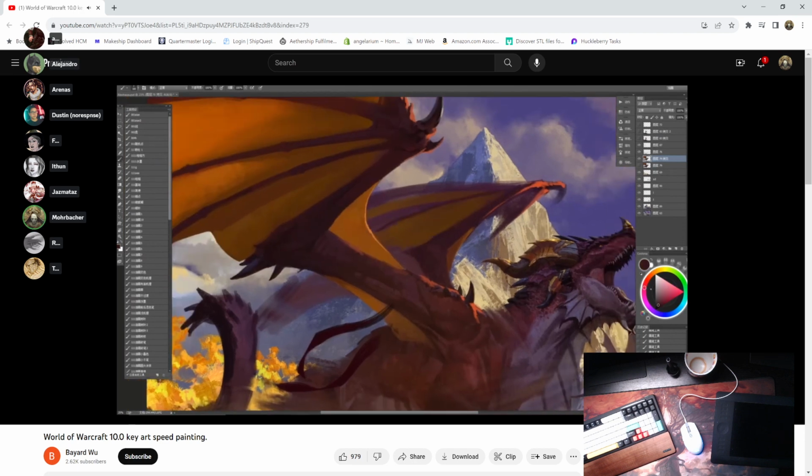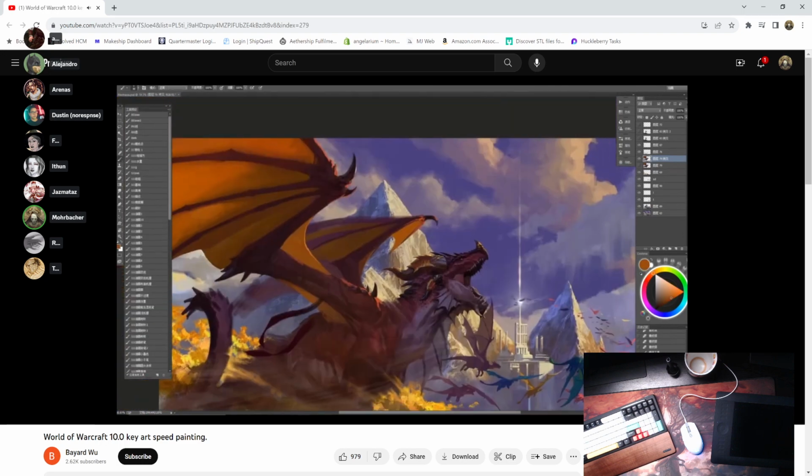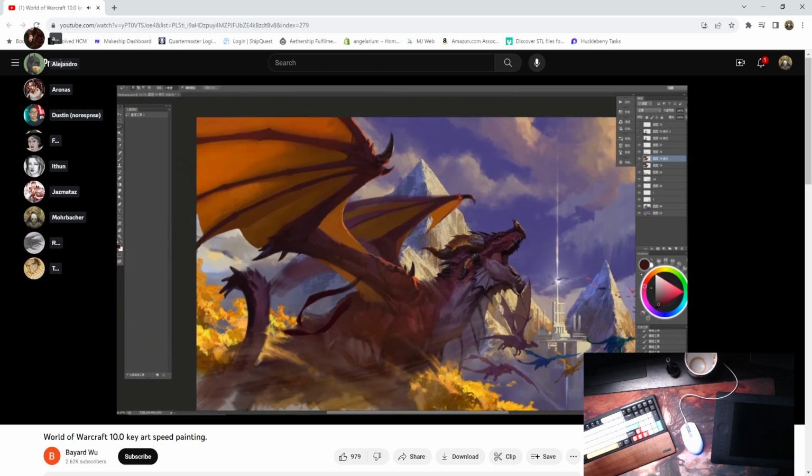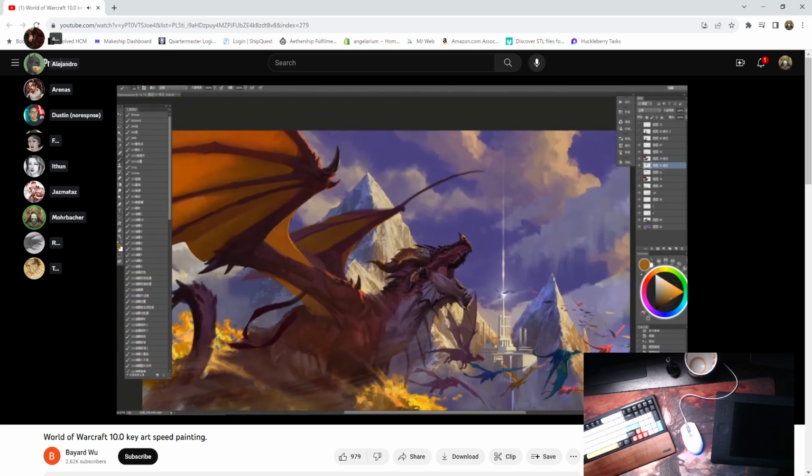A huge percentage of this thing, and this is key art for World of Warcraft, so this is top level professional painting, the vast majority of it appears to be a handful of brushes and a whole lot of manual painting. Oh, I was saying that the perspective on the wings was maybe a little bit off, and here he goes fixing it. But it's just a lot of manual painting, a lot of opaque painting on normal layers. Nothing really fancy happening. It's just a lot of very good artistic fundamentals on display and a professional level of patience.